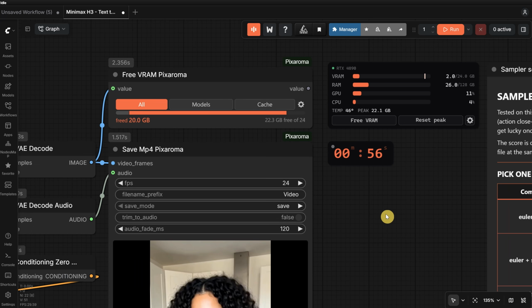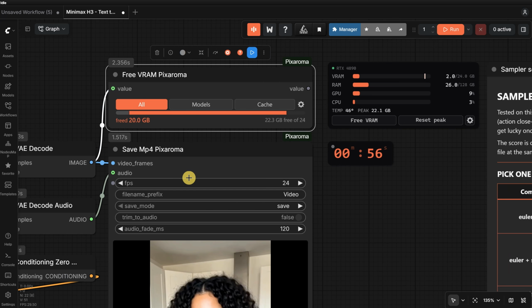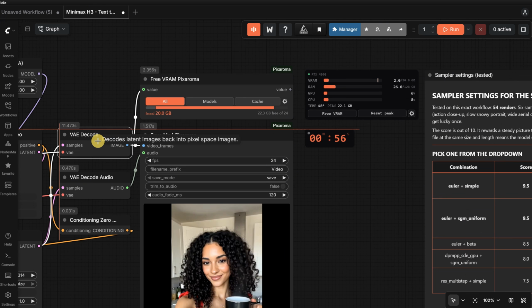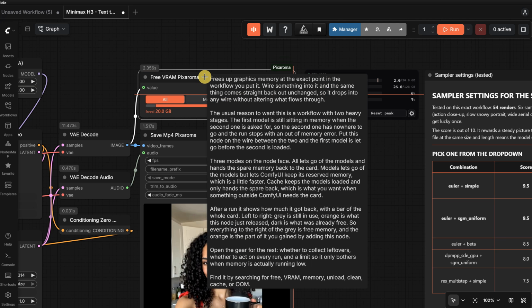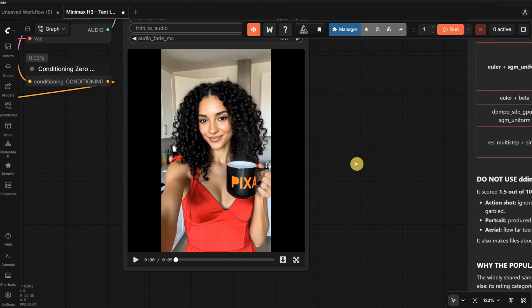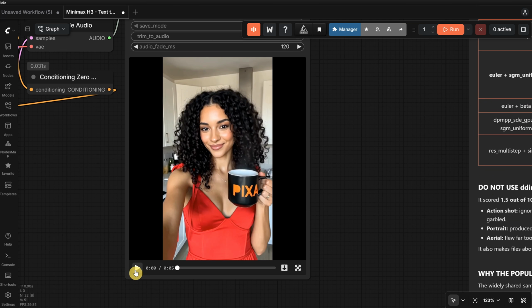And there is another node for VRAM. You can add this one after the node where you want to clear VRAM. For example, maybe you generate a prompt with a different model and want to clear the memory after that so you have enough space to load the normal workflow for video generation. In my case, I put it at the end of the workflow after the VAE decode, because with some recent ComfyUI updates, the cache kept building up until it ran out of memory, and this prevented that. The disadvantage is that if you already have enough VRAM, you lose a little time because the model has to load into memory again. So let me see what I got.